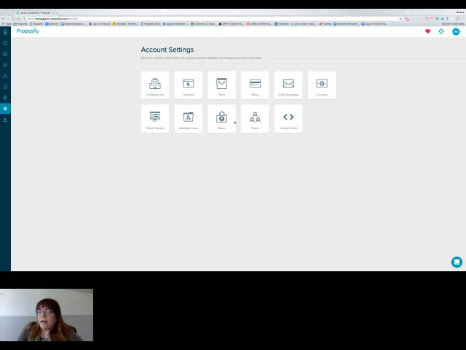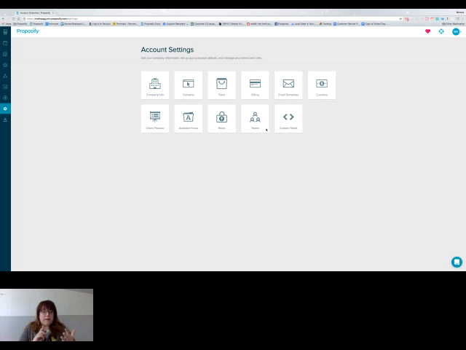A couple of more advanced settings within here would be the roles, teams, and custom fonts. Roles and teams allow you to set certain permissions for different users and delegate them to specific teams. One of the things that I usually recommend to our clients when they message and say, you know what, I have 2 brands or 2 separate parts of the same company that both want to use Proposify, but I don't want to have 2 accounts, I want to make management really easy, is to set up the teams function to have that account segregated out.